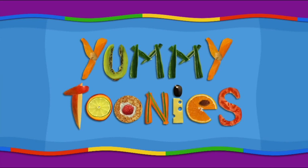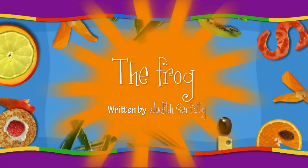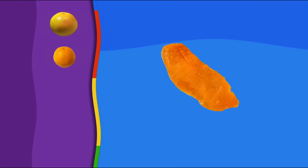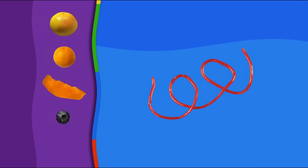Here's a delicious recipe for a funny, yummy toonie. The frog. For this recipe, you need 1 grapefruit, 1 orange, a slice of dried mango, 2 blueberries, and a red licorice lace.